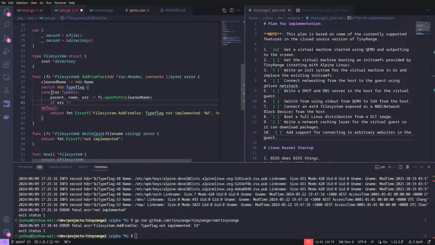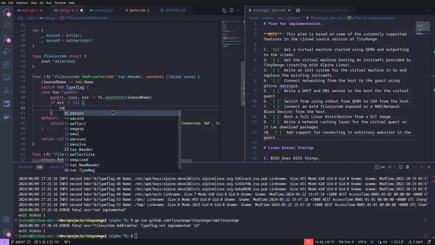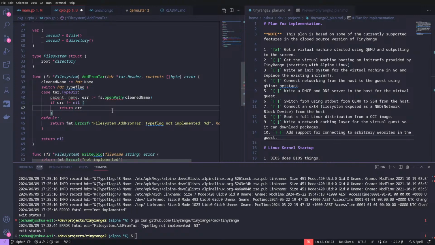And then once we have that, I'm going to return nil at the end here because I expect that we're going to be doing all of the chmods and chowns as one big chunk. Again, I'm writing this code all from existing code that I've already made in the past. So if the error is not nil, then return error. You may want to make that a little bit better, but we'll see.